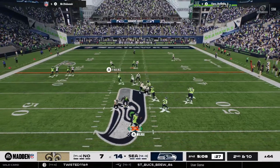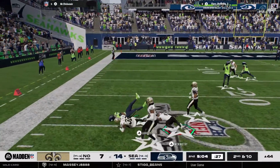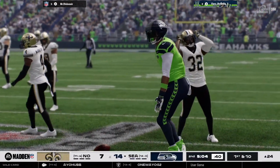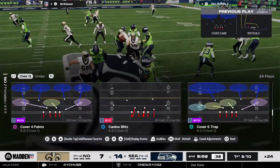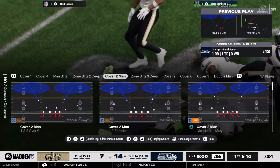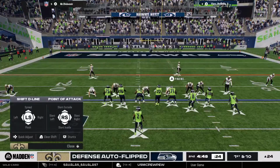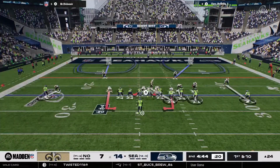Now a shotgun snap as they'll look to throw. To the left side, catch made by Arroyo. And this is going to be another first down as the tackle's made at the Saints' 24-yard line. 19 yards there on the catch and run. So many times in my career I've heard coaches talk about completions are one thing. But as long as we're there at the catch and we get guys on the ground, we can live with that. But if you're going to give up 10, 12, 15 yards after the catch, then your defense is going to be in a lot of trouble.